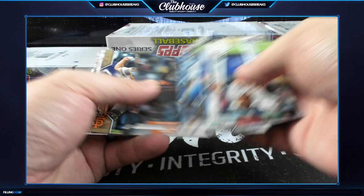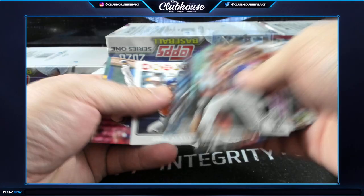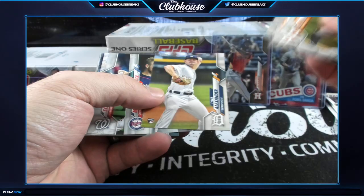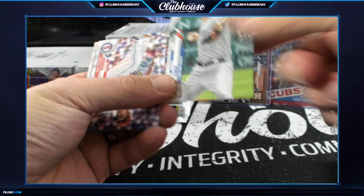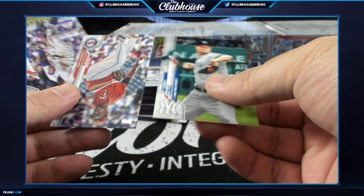Buster Posey to 2020 for the Giants gold. Guys, we're on box seven. Felt weird, but it's not. Oh, is that the Garrett Cole short print? Yeah, that's why. It's just a different card stock. You can literally feel it. As you're going through, it's just slightly different than the rest.